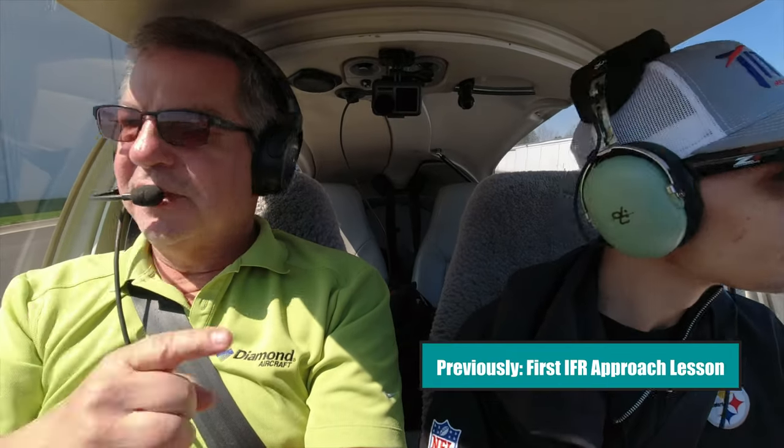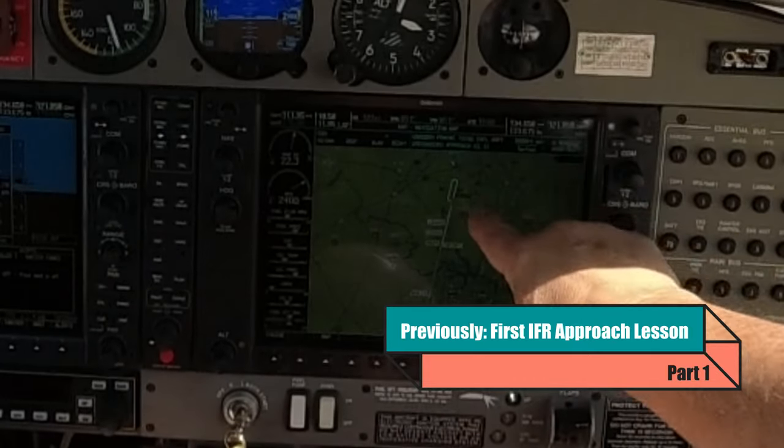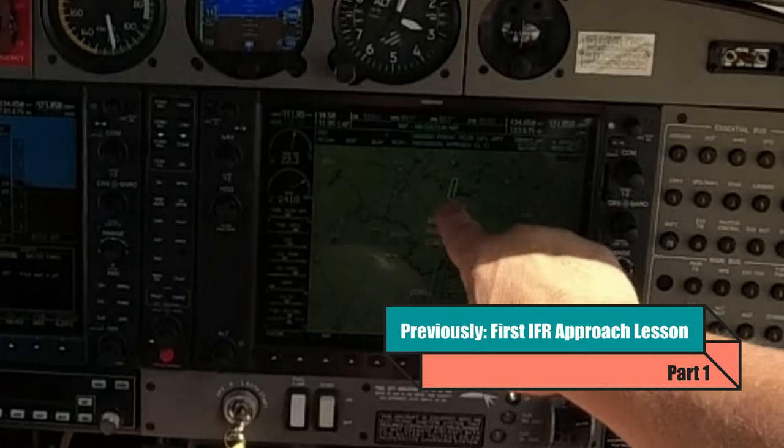Alright, so today I am flying with Josh. Today we're going to go out and shoot a few approaches. You can see the way the top of that circle gets into Greensboro's airspace on the hold.